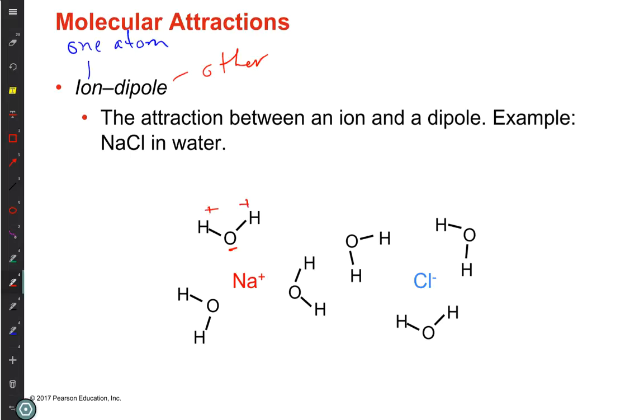So if I have a sodium ion that's a positive, opposites attract, the negative side of the water molecule, the oxygen, is going to be attracted to that sodium. And so we're going to make sodium hydroxide. Actually it's not sodium hydroxide. Sodium hydroxide is NaOH. But we're going to have bonds that form here, pulling the oxygens towards sodium. And of course, if we dissolved salt, sodium chloride, into water, the chlorine would be attracting the positive sides of the water. And so what happens when you put salt in water is exactly that.